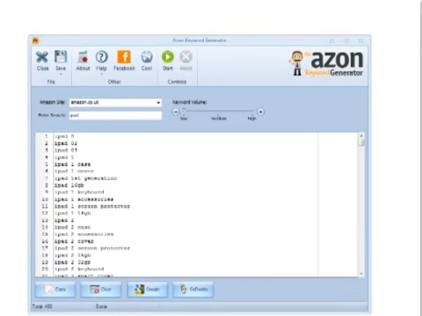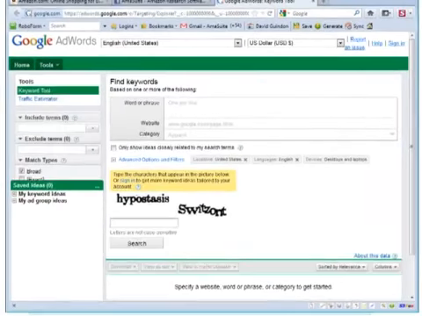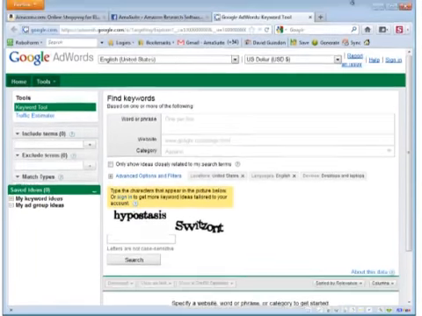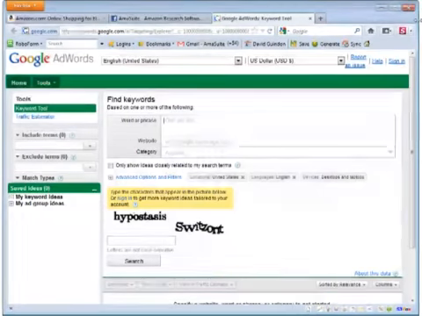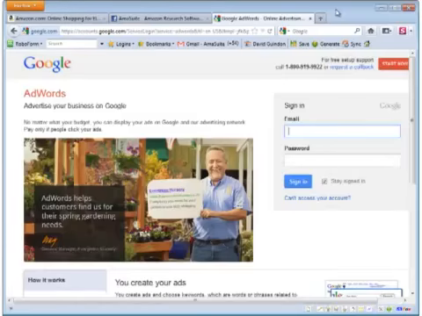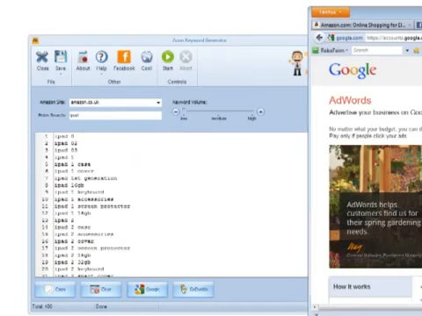It takes you over to Google's free keyword tool. I suggest that if you have a Google AdWords account, which is free, you can go sign up, anyone can, and if you get a free account, then this tool will basically unlock and give you the ability to search I think like a couple thousand keywords at a time or something like that. Or basically not search, but what it does is it sort of returns the search volume of these keywords. Excuse me. If you just use the free version here, you can only do 100 keywords at a time. So what I'm going to do is I'm just going to go ahead and sign in here. Just take me a moment.